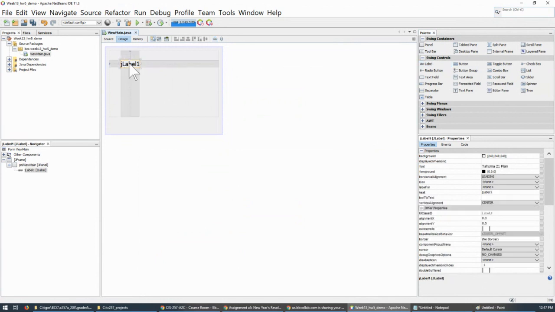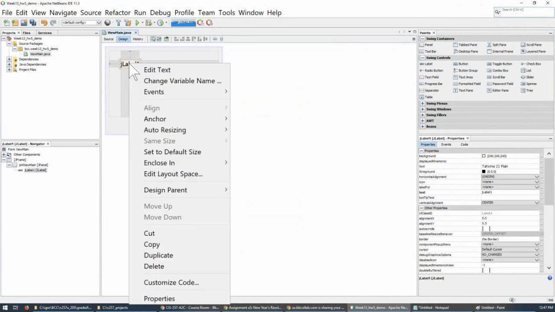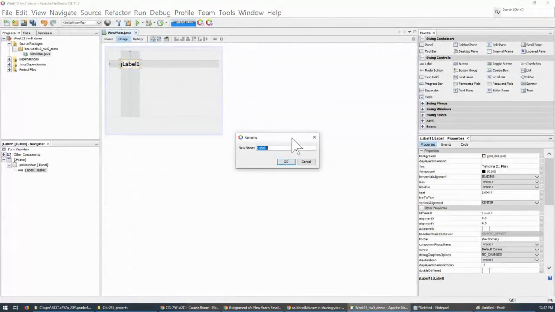So just look. Of course, my first step would be to change the variable name, and I'll call it LBL resolution 1, kind of silly name, resolution 1.